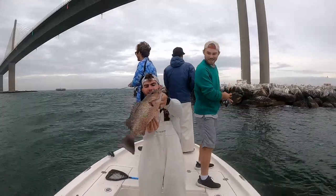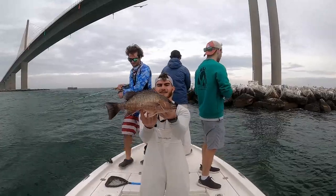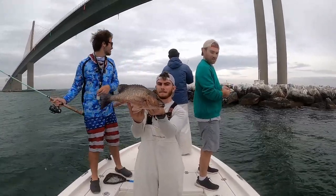Woo! That's a pine snapper. That could feed a family of 10. All right, save that. Let me get a picture. Look at that. That's a good one. Woo!